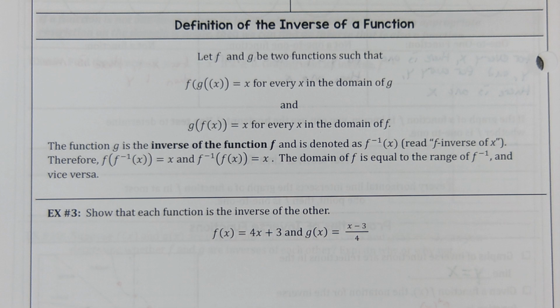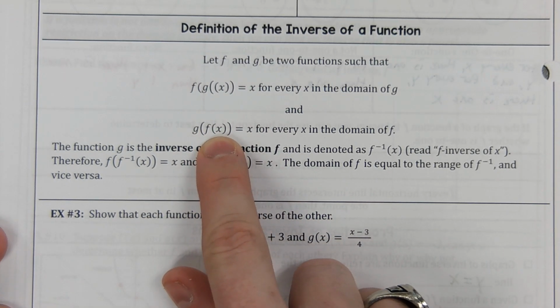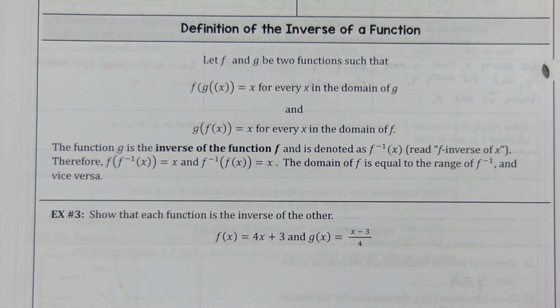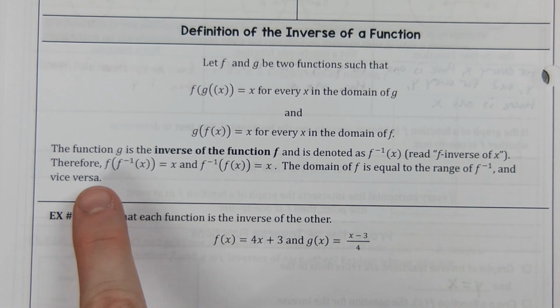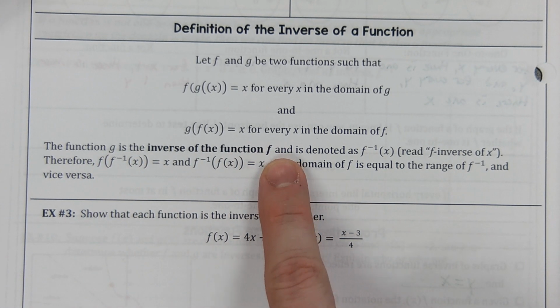Just think of a function as nothing but a string of operations. And since operations have inverses, you cancel multiplication with division and cancel squares with square roots. A function is nothing but a whole bunch of operations, and you should be able to undo those operations in a very specific order to undo everything that a function did. So g undoes everything that f did to x in either order. The function g is the inverse of f. Or you can say f is the inverse of g.